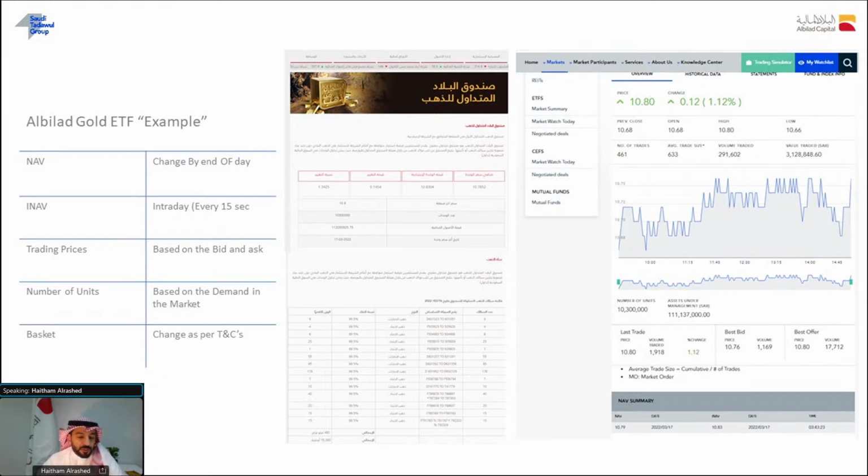In the middle table here, you can see in the screenshot, on the bottom, the table that shows the gold securities or commodity that the ETF has bought or owned for that specific unit. So each unit has partial ownership in one of these, or in all of these securities listed in that table.